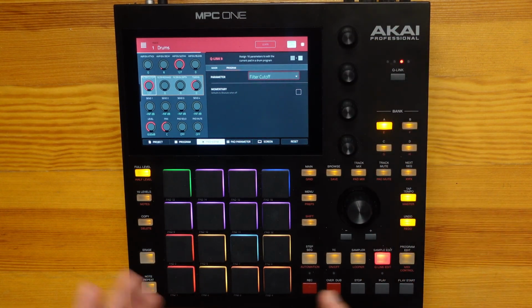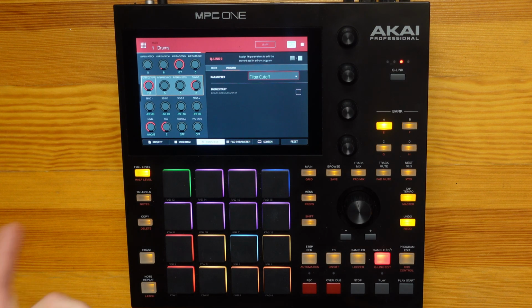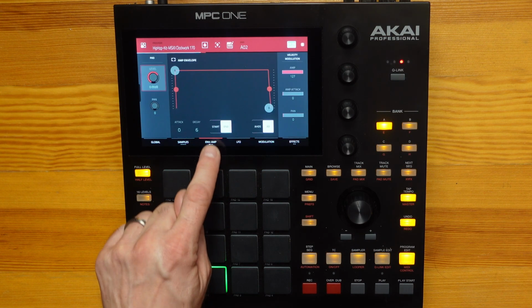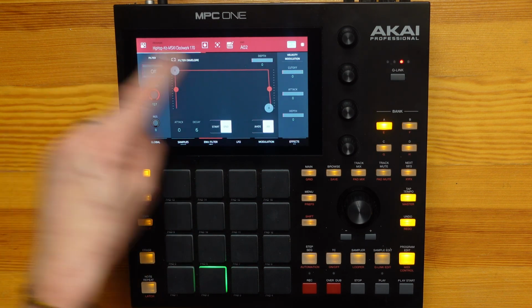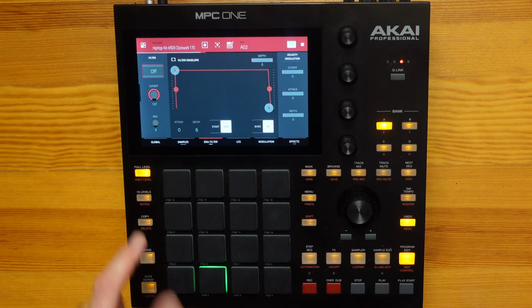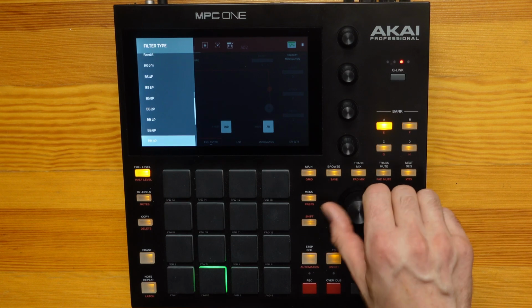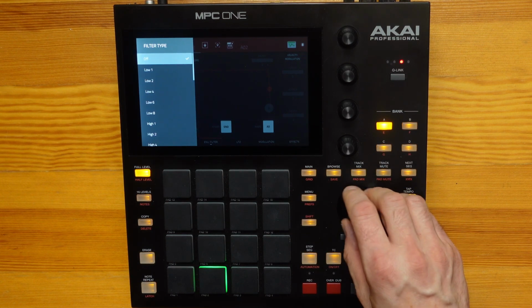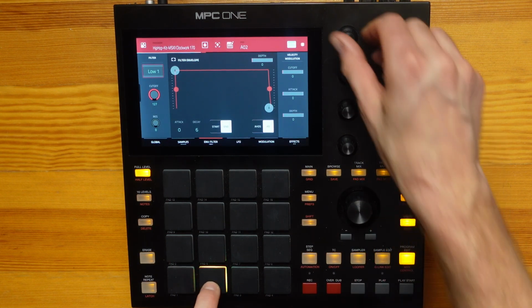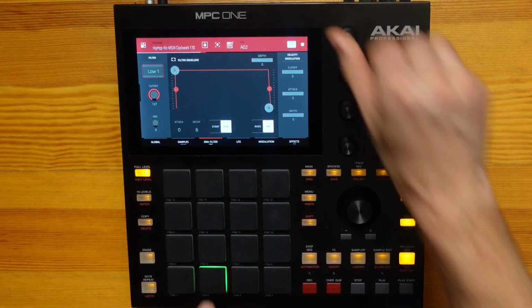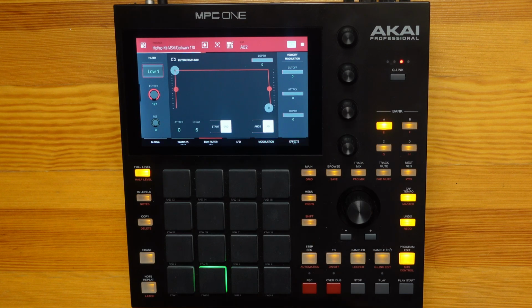and right there we notice that nothing is happening because we may have to go in and activate the filter on this specific pad. So to do that, I'm going to hit Program Edit, and then I'm going to hit twice on Envelope, and now I'm in the filter section of this individual pad, and we can assign any one of these different filter types, but I'm just going to assign a low. Now I have the ability to cut off the high end of my sound.